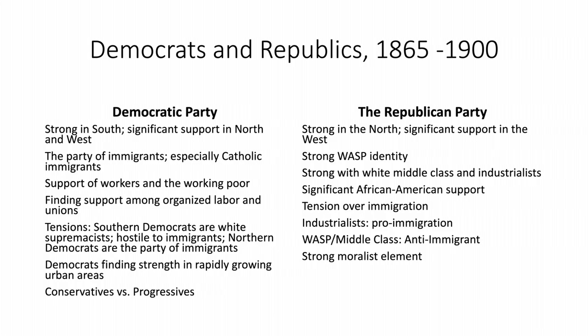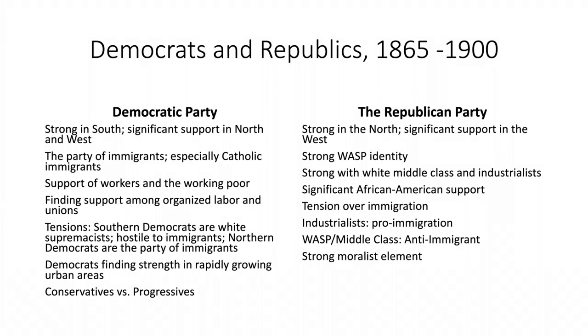Now, this tension between conservatives and progressives in the Democratic Party is a bit different than you might be expecting. Conservative Democrats tend to be pro-business. Progressive Democrats tend to want greater regulation of business. They tend to want the monopolies and the trusts broken up, and they tend to be in favor of workers' unions and workers' rights. And that's a tension that is in the Democratic Party due to this unique coalition they've created.